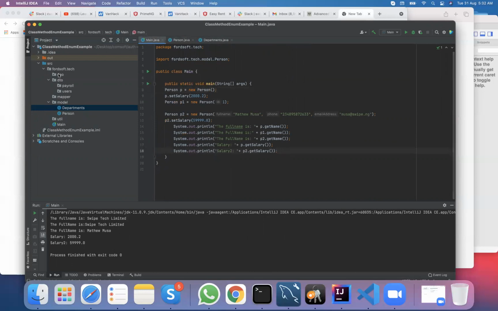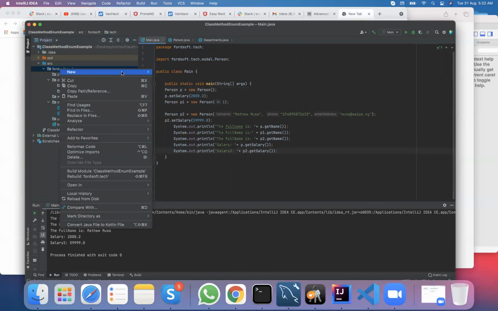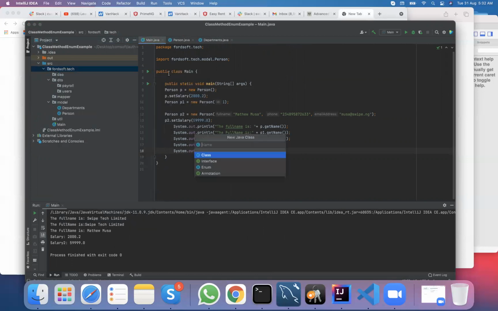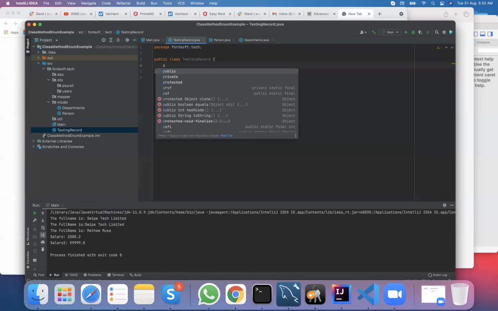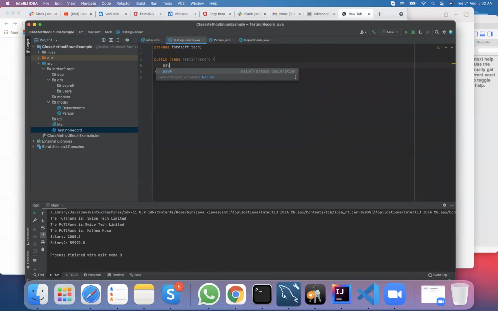Let me create another main class so that this will not be rough. Here I can say public static void main.